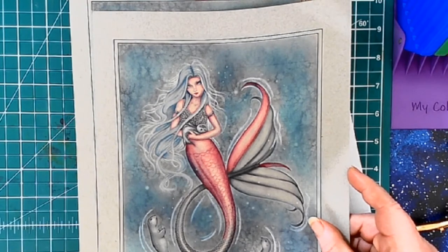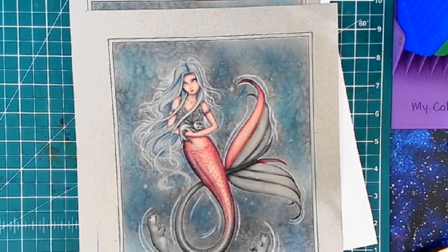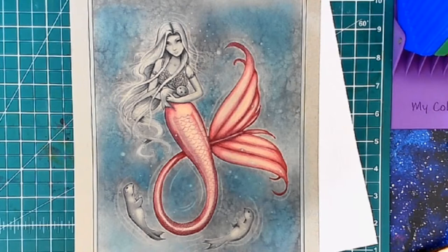Maine isn't that far. So that is the hairstyle that we're going to do on her once we get going on her skin tones and that.